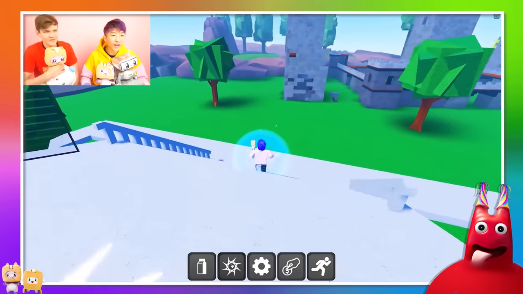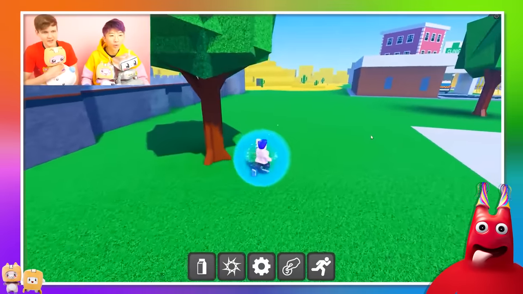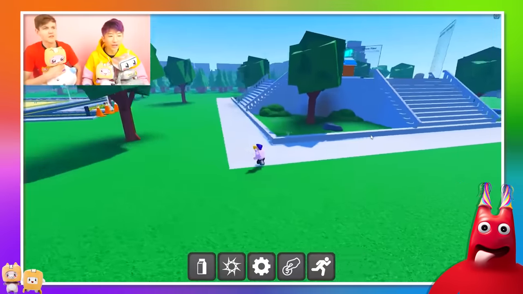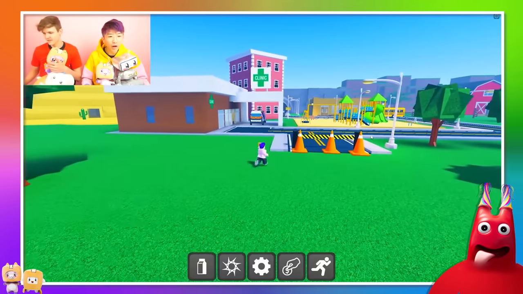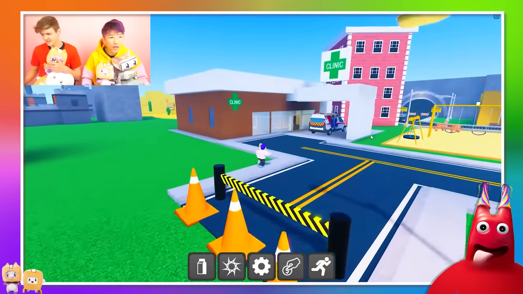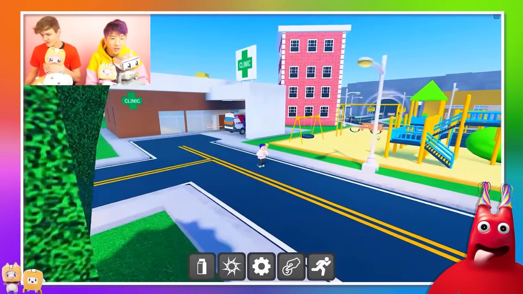All right, guys. Did you find out where the strawberry milk is? Yeah, it's in the Candyland area. Wait, Candy? We haven't even seen Candyland. How do you get to Candyland? Maybe it's like a rare secret area. Well, how do you get there? I'll try finding out how to get there. What? Guys, there's a whole Candyland world we didn't even see yet. Are you serious?